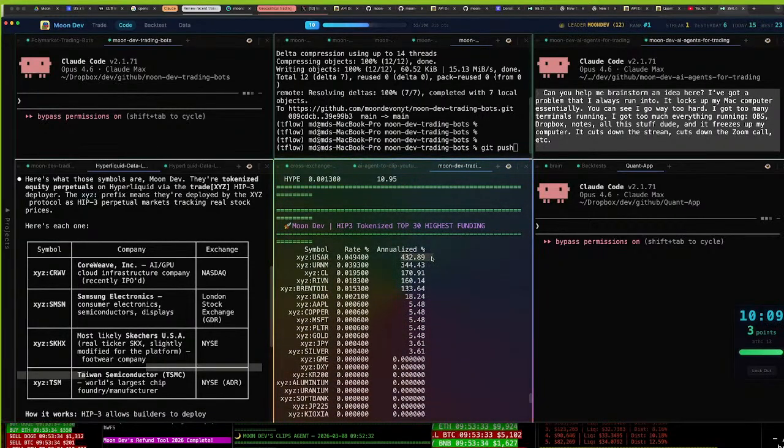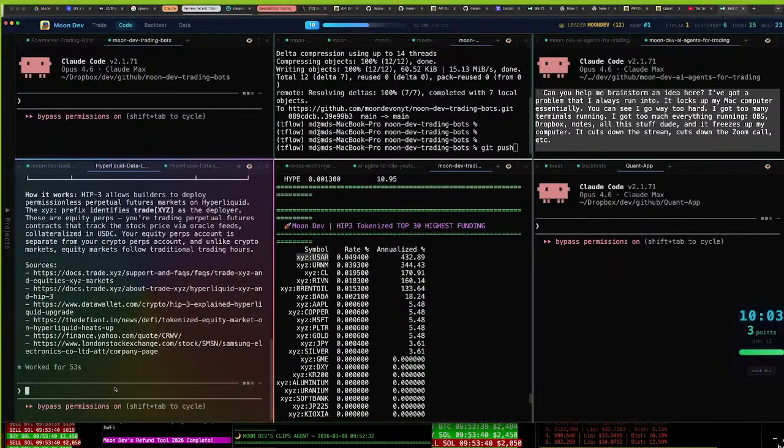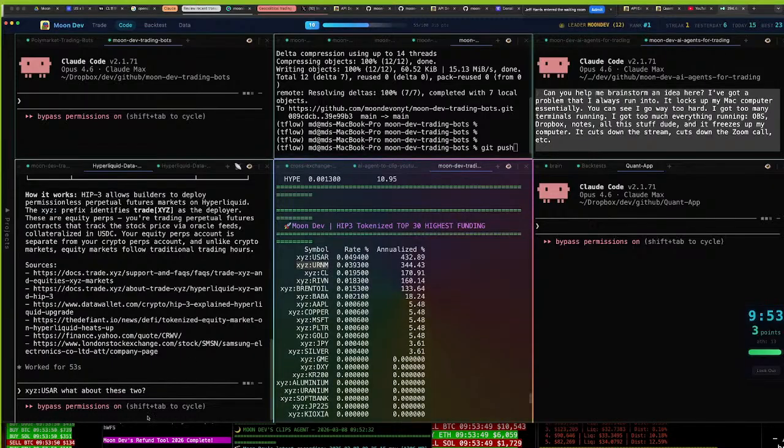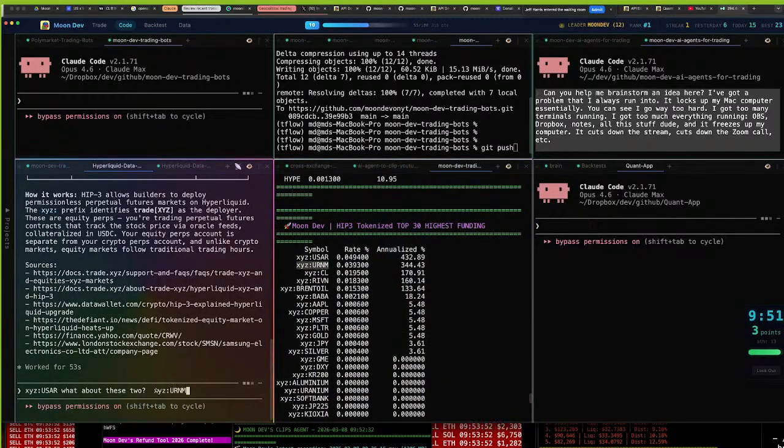Damn, USAR is 432%. What is this one? What about these two? USAR, and then also, is that uranium maybe? And that's Rivian, and that's Brent oil. Okay.